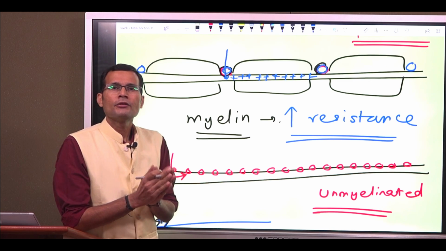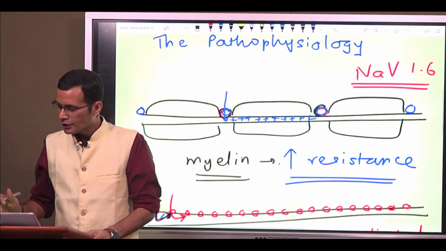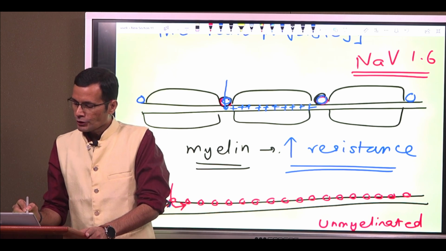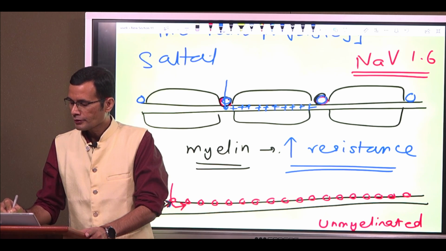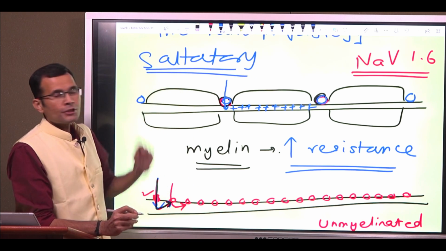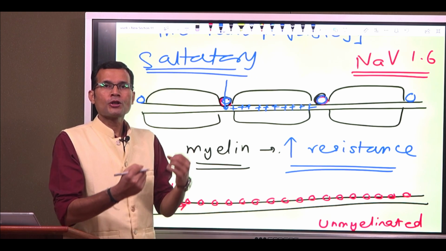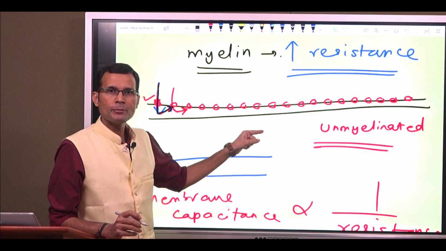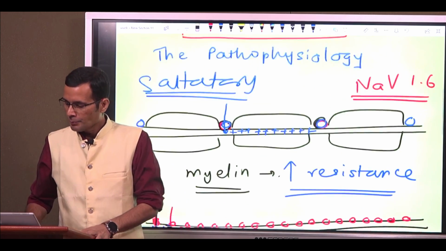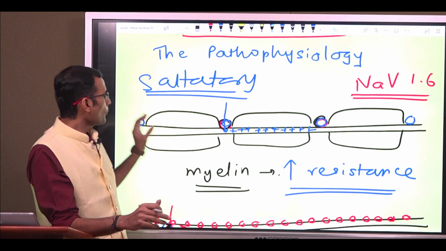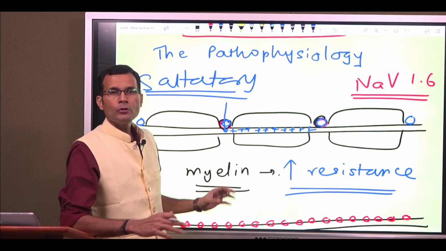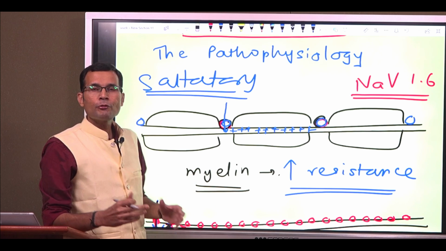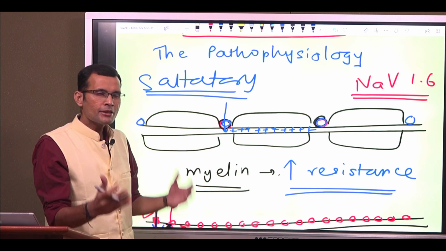So, we can say that in a myelinated nerve fiber, impulse propagation is called saltatory conduction. Saltare means leap or jump, because in comparison with the unmyelinated nerve fiber, the myelinated axon generates action potential only at far distances, only at the nodes of Ranvier, and therefore it appears to be jumping. Let me just clarify this point.